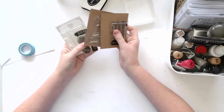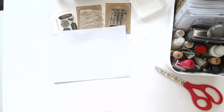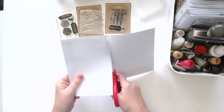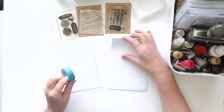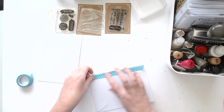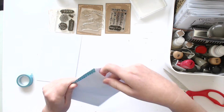So these stamps were from Blinks of Life kits. And this is just one of the old envelopes, so I'll just use that. Stick it down. Usually I would do this on my guillotine, but for the sake of this exercise, I'll show you how I do it. I cut it down, get some washi tape, and I think this was a packet of 25 envelopes, and it was $3 at Kmart, I think, but you could get it at any sort of office supply shop. Washi tape down the side, and I usually just trim off the ends like that, and there you have yourself a pocket.